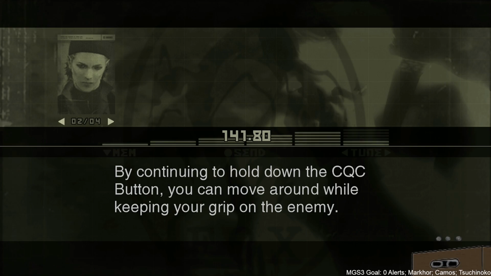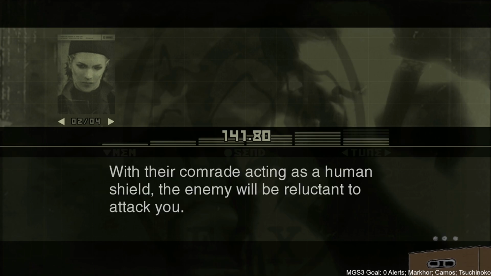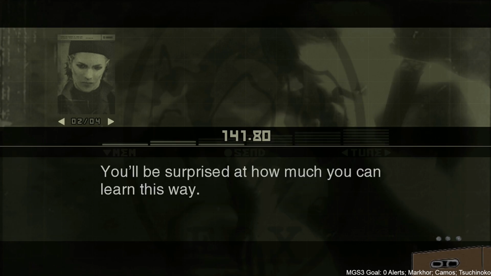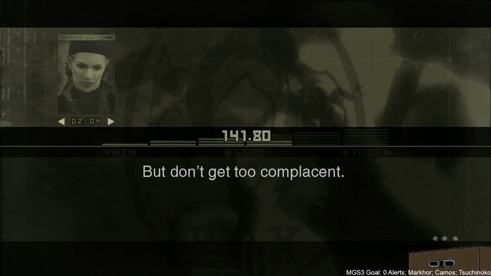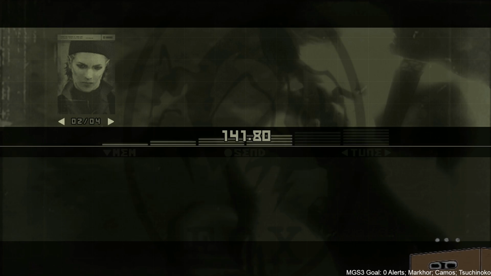By continuing to hold down the CQC button, you can move around while keeping your grip on the enemy. By pressing the weapon button, you can aim your currently equipped weapon at another enemy. With their comrade acting as a human shield, the enemy will be reluctant to attack you. Press the left stick to press your knife against the enemy and demand information. You'll be surprised at how much you can learn this way. But don't get too complacent. While your enemy may be powerless in your grip, he'll use any opportunity he can to counterattack.